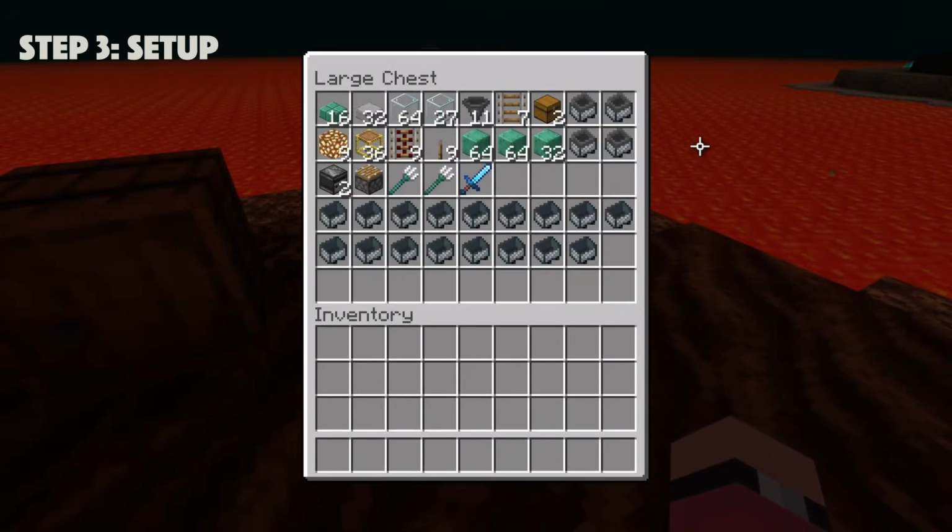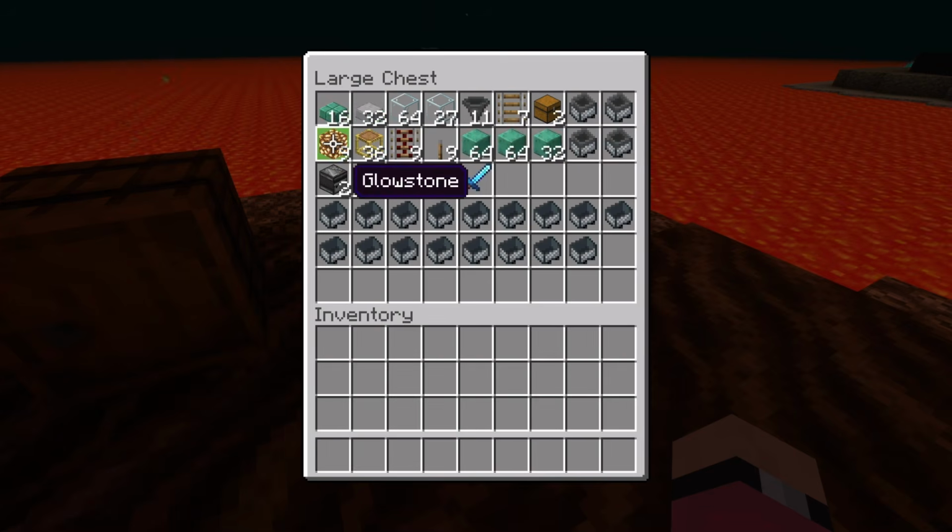These are the materials you need to build this farm. The list is in the description. I know the list looks pretty crazy, but once you break the materials down into which section of the farm they're used for, it is quite simple.